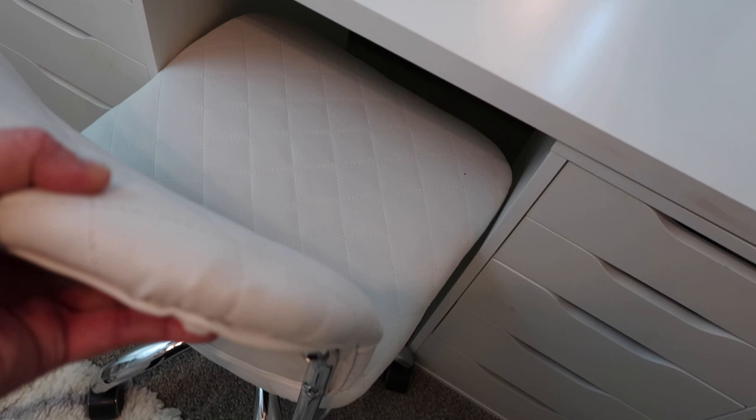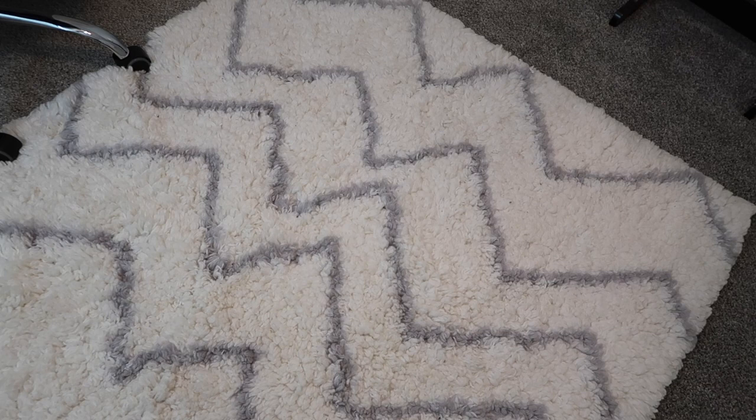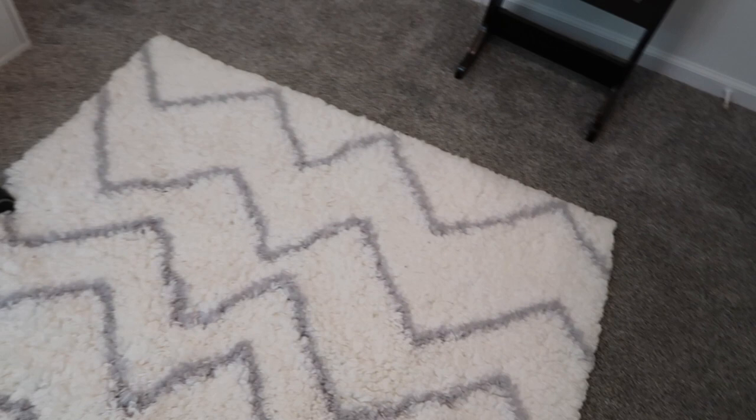The rug I picked up about a year ago — you may remember it from my bedroom tour video, but I decided to move it into this room just to add a pop of white on the floor and match the gray carpet. You can see my walls are done all in plain white.